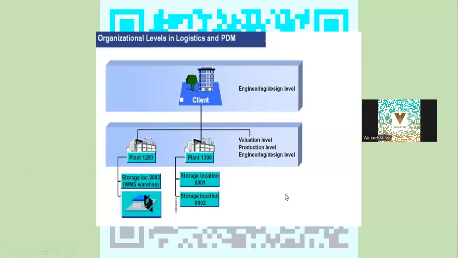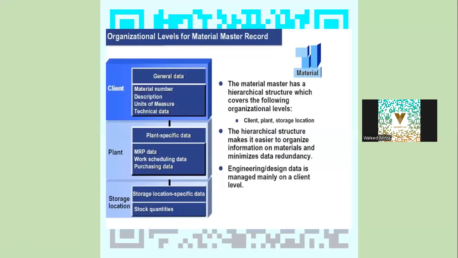Plants also have storage locations. Each storage location reports to a plant. And we have some organizational levels for the material master record: storage location, plant, client.